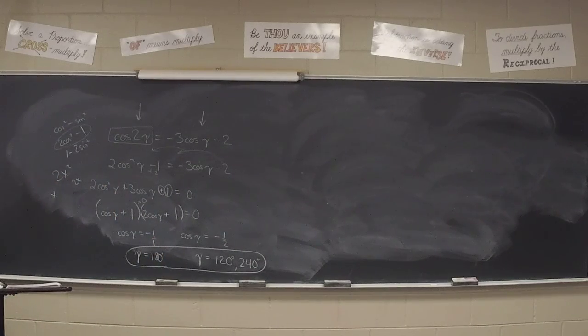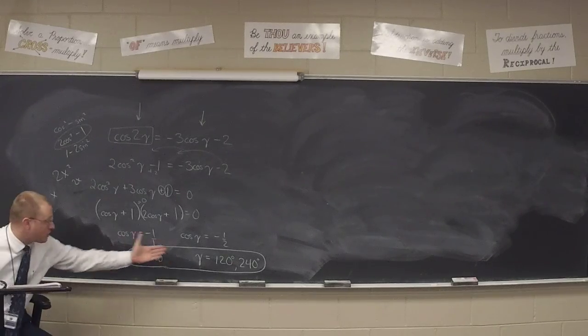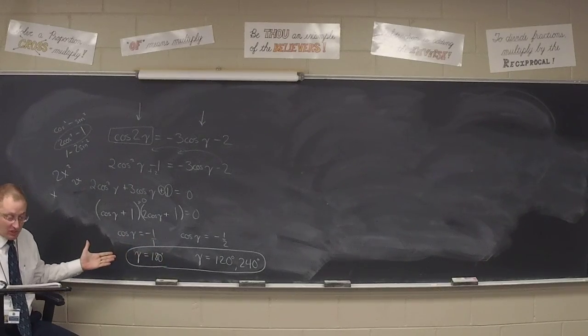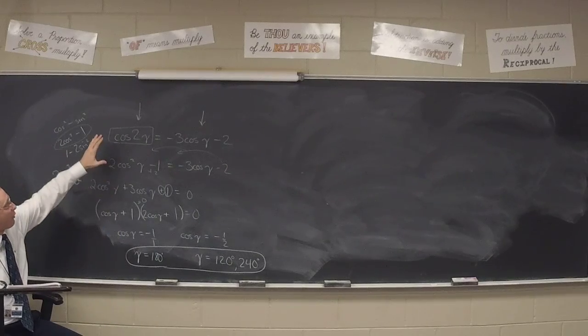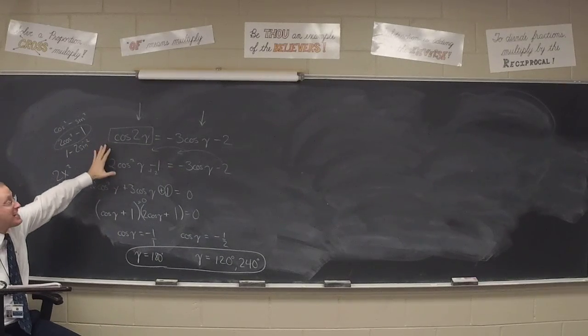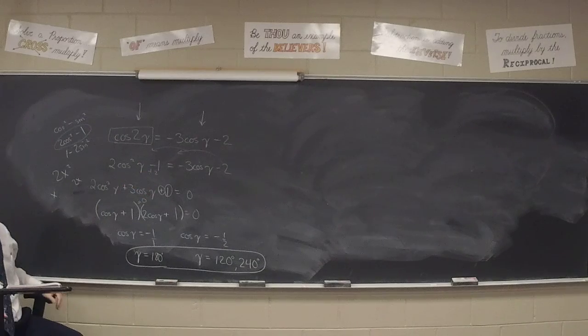So this one, we didn't actually have to do any go around with adding 360 because I never had a 2 gamma equals, right? So I didn't have to add a 360, I didn't have to divide by the 2, because I actually got rid of the double angle right up front. I needed to because I also had a single angle. Does that make sense? All right, let's look at some more of these then.